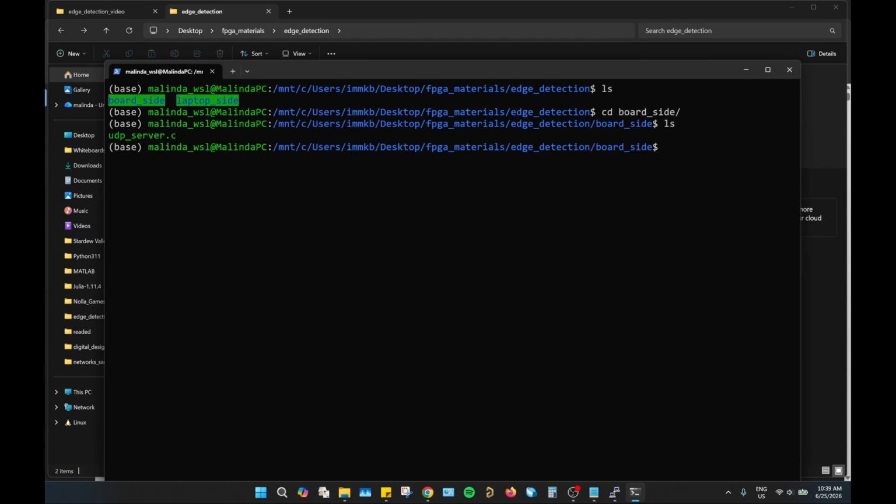All right, so in order to compile the UDP server, we have to use a specific compiler, and that's the ARM64 compiler toolchain for Linux, right? So let's install that. So first you enter sudo apt update.